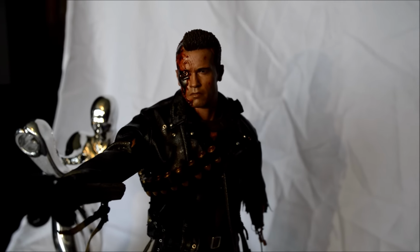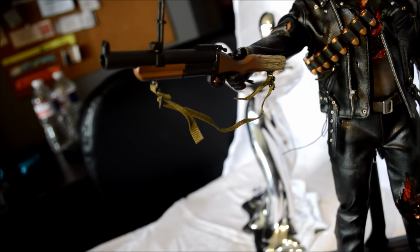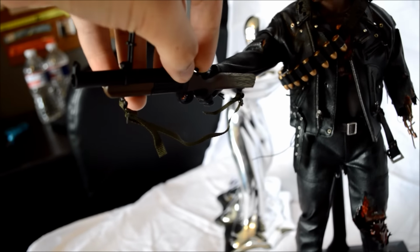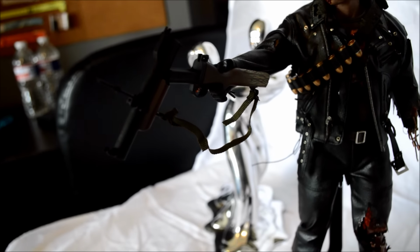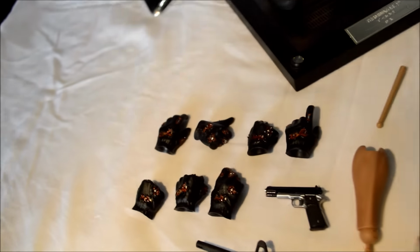Okay, so here he is, the T-800, but first we're going to look at the accessories that he comes with. So you have the grenade launcher, which is very cool because you can open it up, cock it, and there is a shell in there. It's one of those grenade shells that's actually inside. I'm not going to take it out because I'm lazy. So let's look at the other accessories.